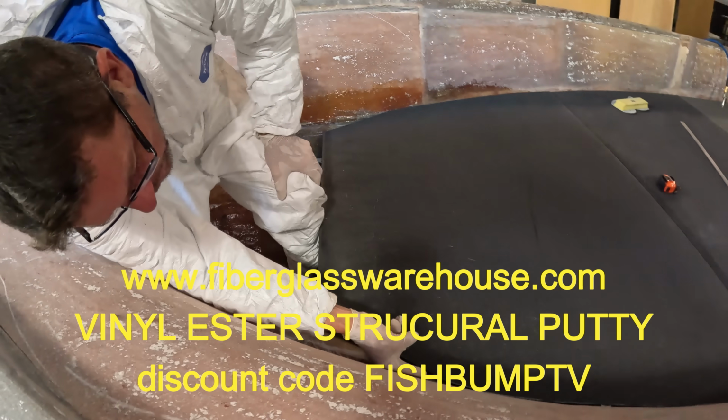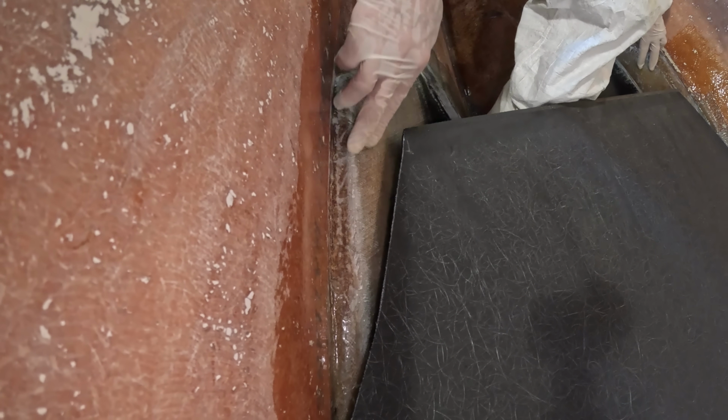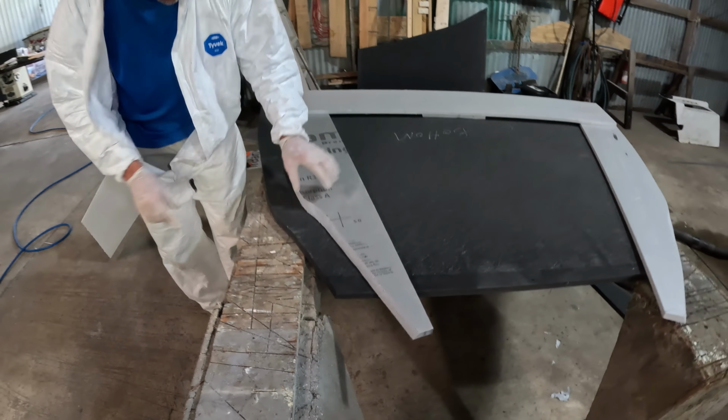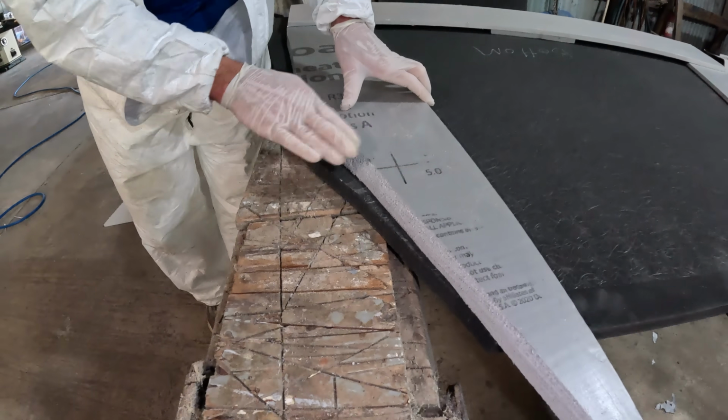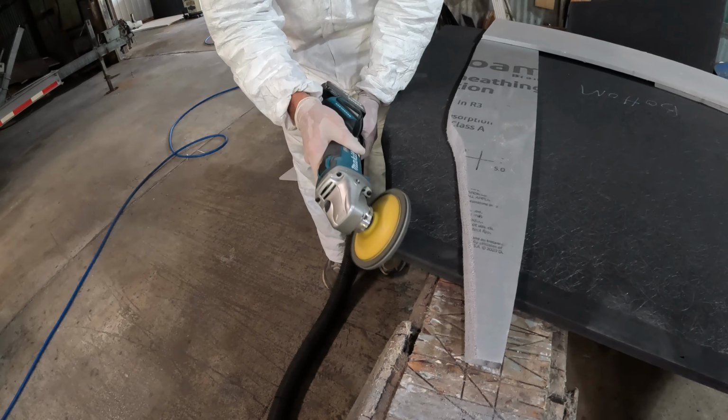I don't know if the camera will pick that up or not, but I definitely need to undercut right here where we make this transition from the sides to the bottom. That's called the chine, and that's a spray rail there. But you can see here, especially right in this transition, we had to really send that back at quite a slope.